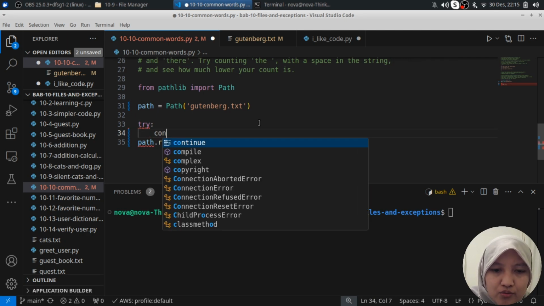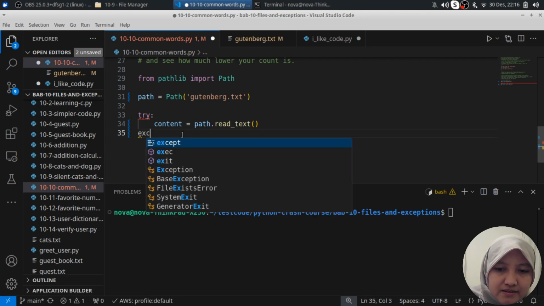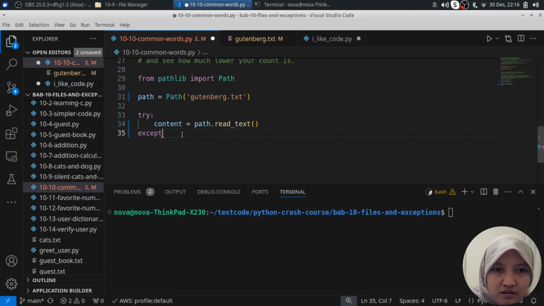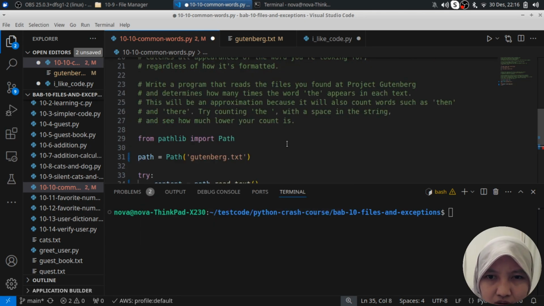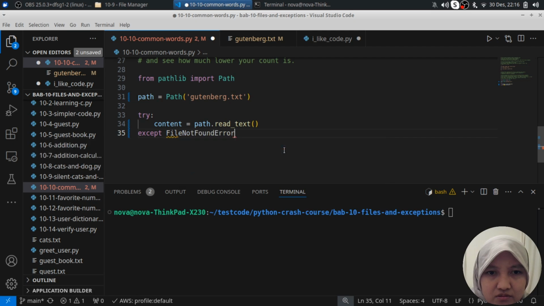Try: I want to make content as a path with read text, then except FileNotFoundError.